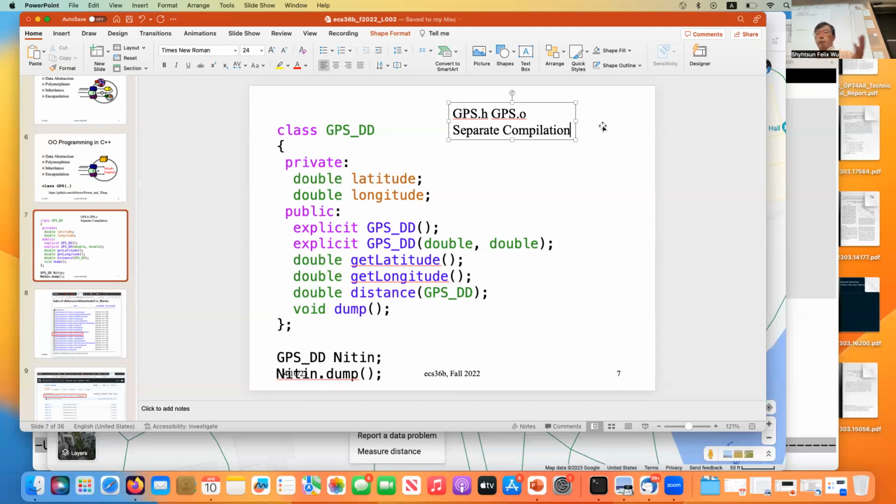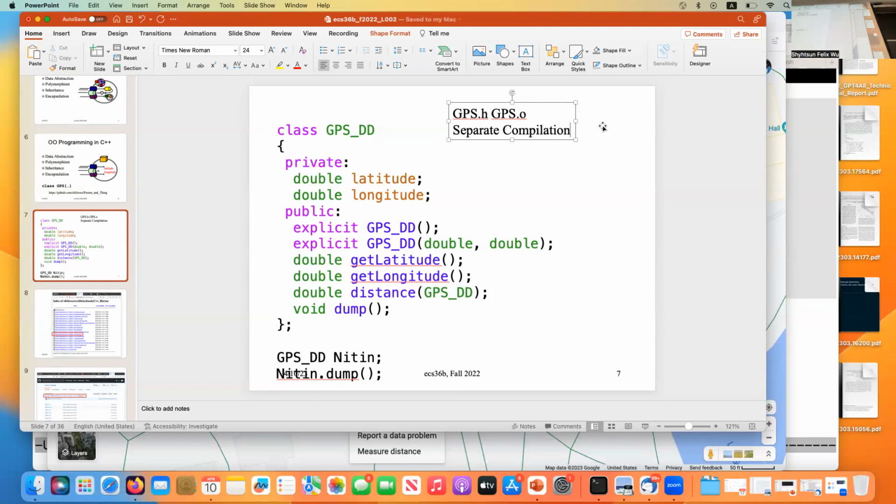Therefore, I can separate. If I don't separate, I basically have to expose all my source code. That's the first reason: protecting your own intellectual property or whatever trade secret you want to protect.